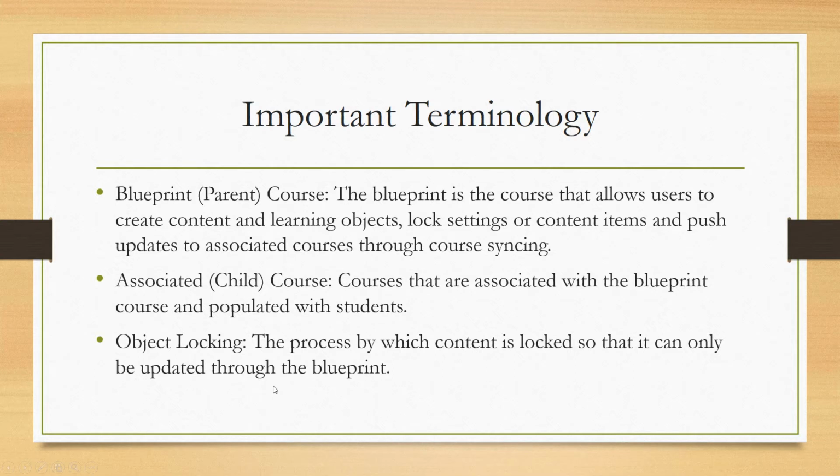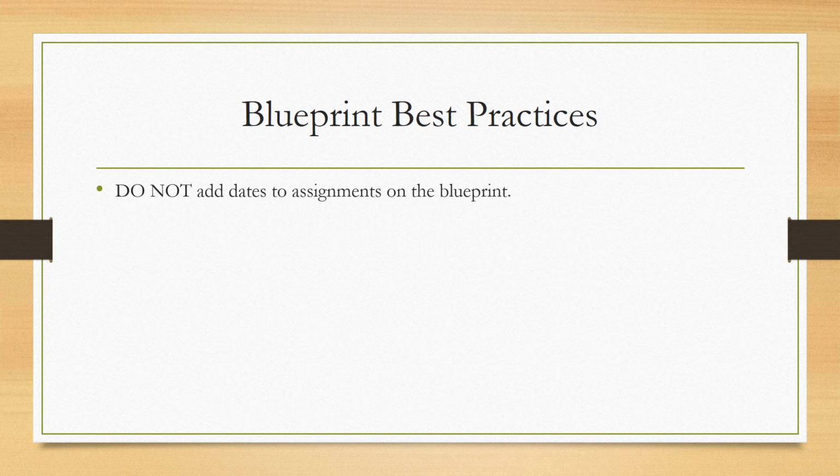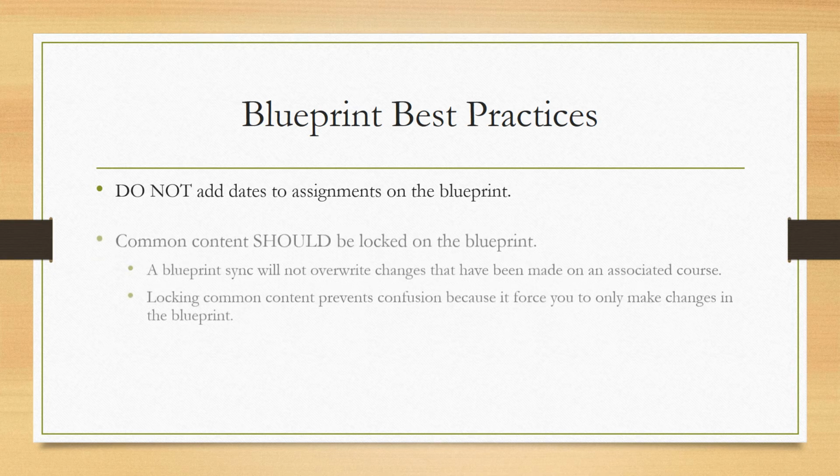When you're using the blueprint, some best practices to keep in mind are, number one, do not add dates to assignments on the blueprint. It would be better to add dates to the associated courses themselves, because at the end of the year, when the new year arrives, if you have the dates, they will be last year's dates that are on all the assignments in the blueprint. So we strongly encourage you to not add dates to assignments on the blueprint. Add them on the associated course instead.